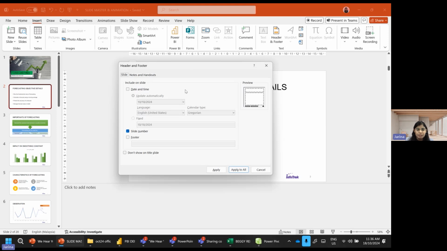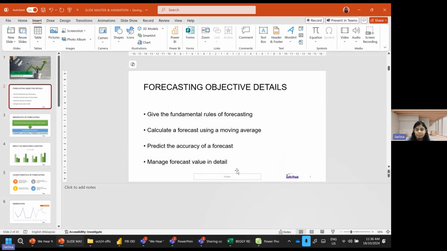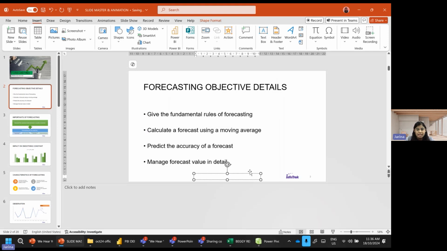From Header and Footer, we turn on the footer and then Apply to All. So you can get the footer. So if I already formatted the footer, now I'm doing this for sales and marketing.